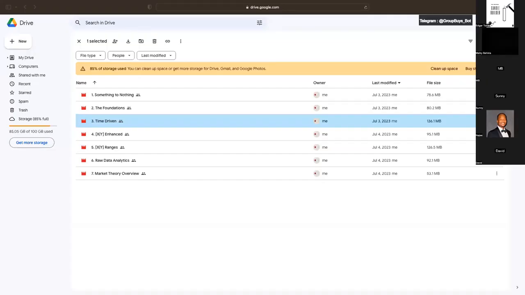Alrighty, so today, market theory won again. The last session was market theory, kind of an overview. I generalized the whole thing and oversimplified it, which is the best way to do it. But I'm going to enhance it today and go a little deeper into market theory. It's very simple, it's very basic. I already went over the whole thing technically, but you already know how we do in RDA. So here it is.